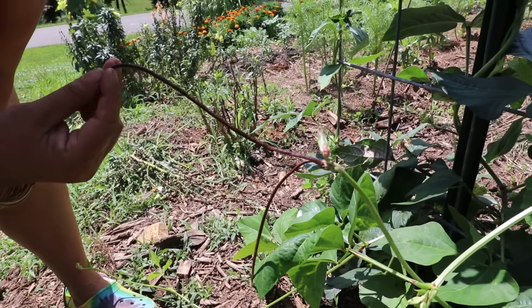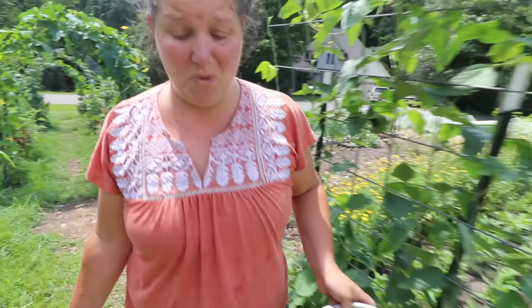They will get a lot longer than that. The idea wasn't to come out here and harvest everything we could harvest, because there's way more that we could harvest out here. We're just trying to grab a few things to make a nice lunch for our family.